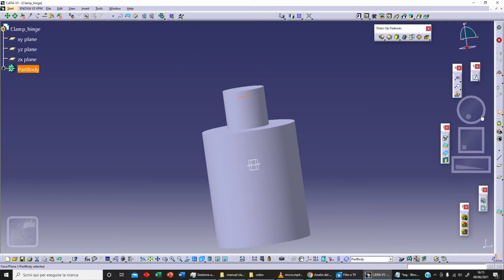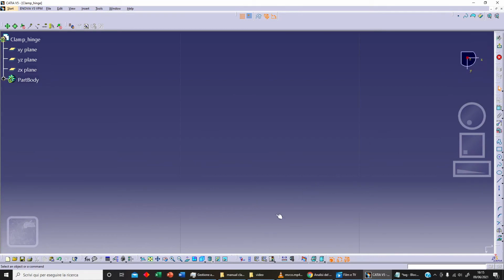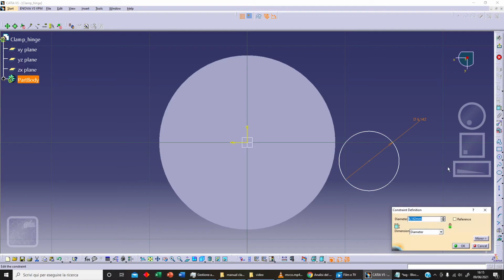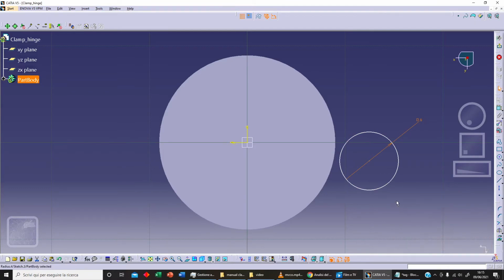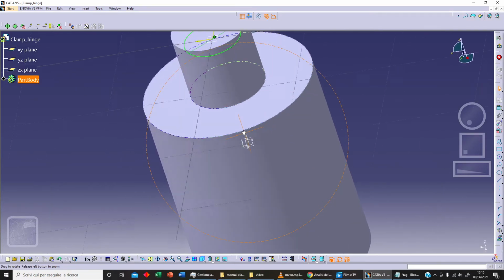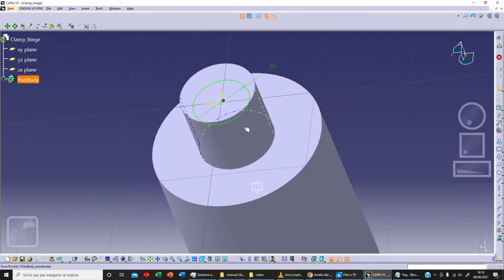Now selecting this plane, we can sketch on this plane, and we can sketch circle. Let's fix this diameter, let's say 6 millimeters. And as always we want concentricity between this and this, and let's click on concentricity and OK. Now on this plane we can project this circle here, projection, OK.